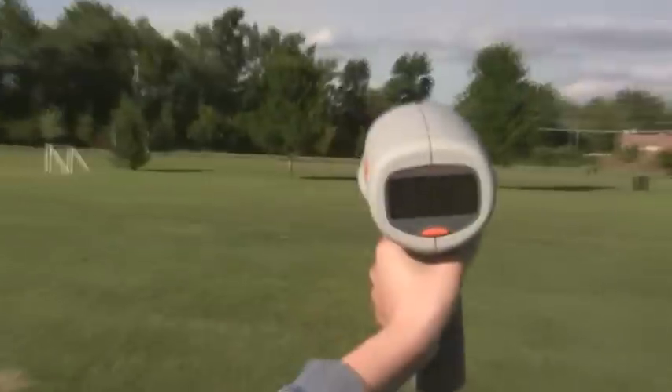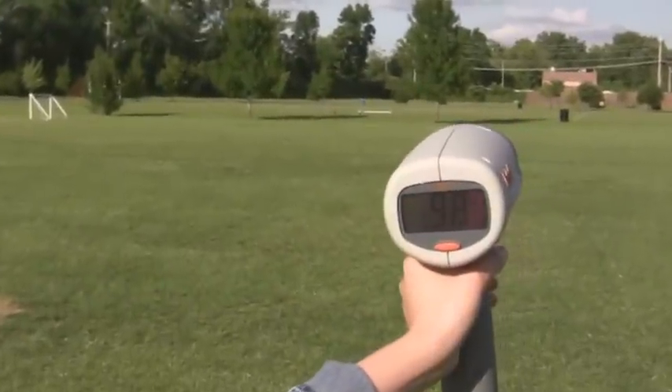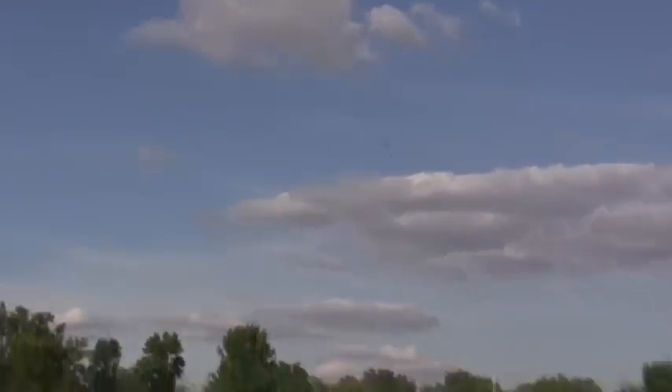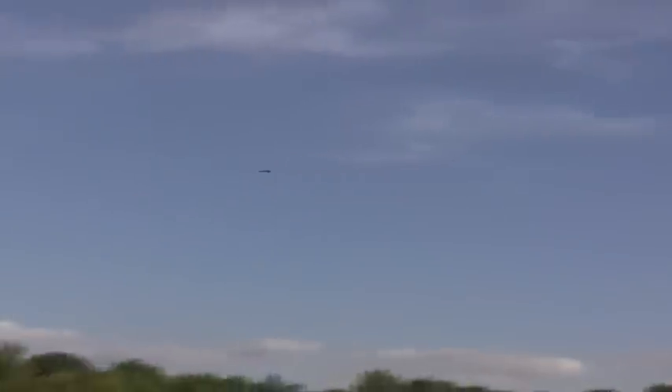You ready? Here goes. 98 miles an hour. A little faster. I don't think that had a good full run. No, I don't either. I think the batteries are getting lower. I think that thing's definitely breaking 100 though. That's kind of low — 84. Yeah, that's a good thing.